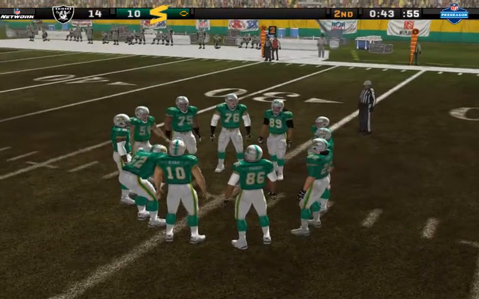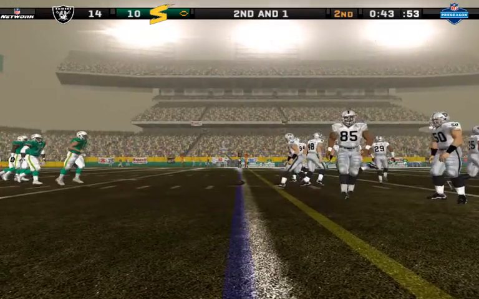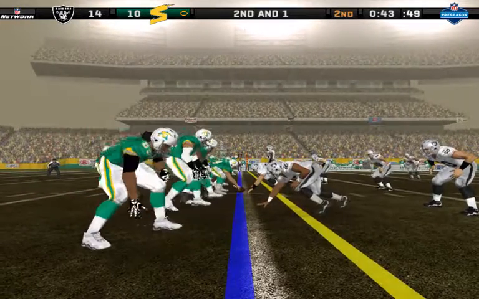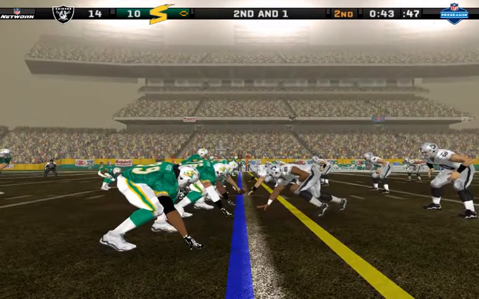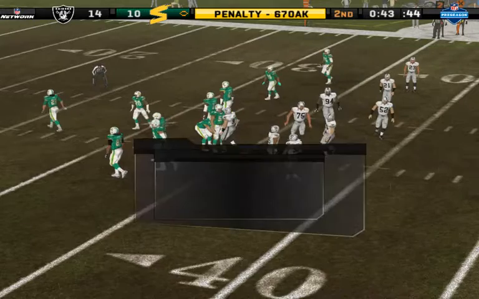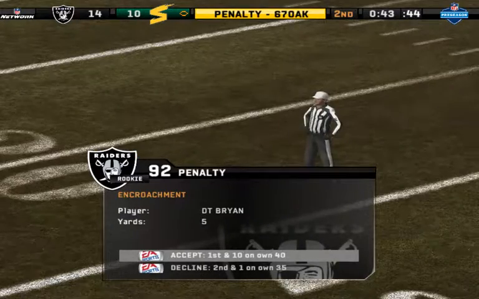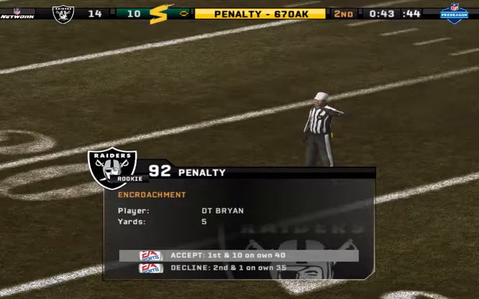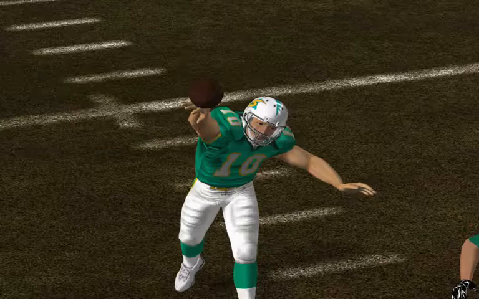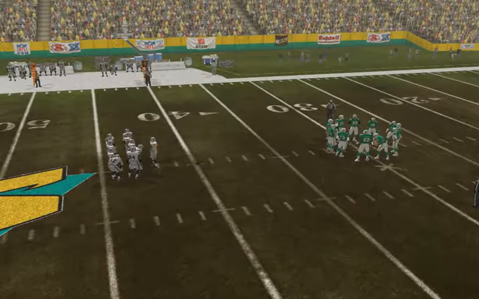Yeah, they had the coverage, and they made the sure play instead of trying something fancy like going for the pick. All right, now. The Raiders line up in a 4-3. Here we go, baby. Encroachment, number 92. First down. So he's called for encroachment. The defense needs to concentrate better than that. Nothing frustrates a coach more than a penalty like that.